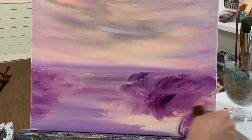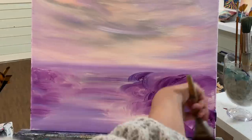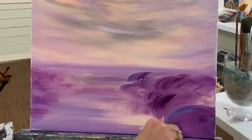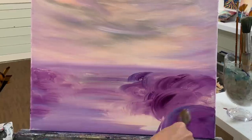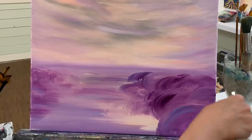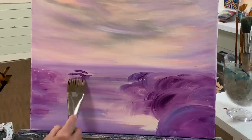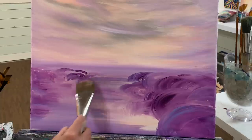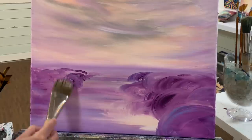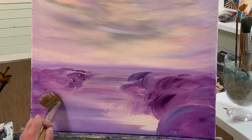I want to have some bigger rocks here in the foreground, so I'm going to make a much bigger circle or oval shape right here. And then some smaller ones. And you can use a smaller brush to do this if you want. And I will later when I'm adding the final touches and the snow.